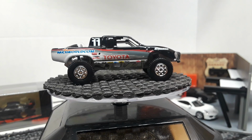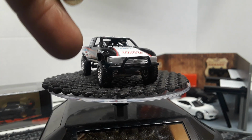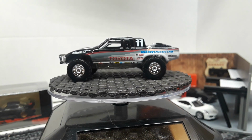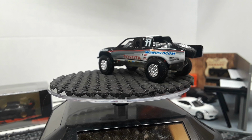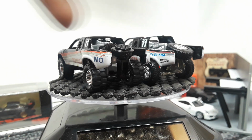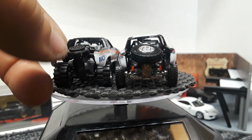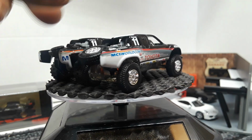And we have a really awesome release here. This was a Hot Wheels 100%. The body does come off of the base, which I'm not going to do. It just pops right off. This has a rubber tire on the back. I had got another one of these. I'm not sure what release it is. So a big shout out to Radar. He traded me this one. And it looks really similar. They both have rubber tires. I don't think the body comes off of this one. And this has a fake spare tire, where this one has a real spare tire. So that's the only difference, really, I see.